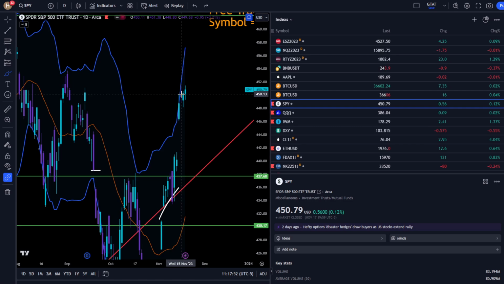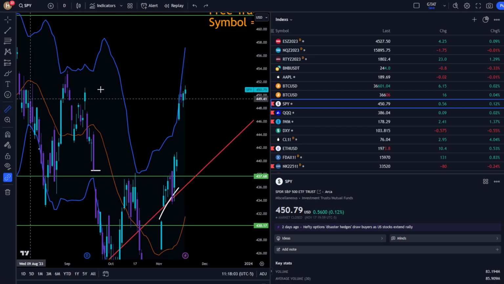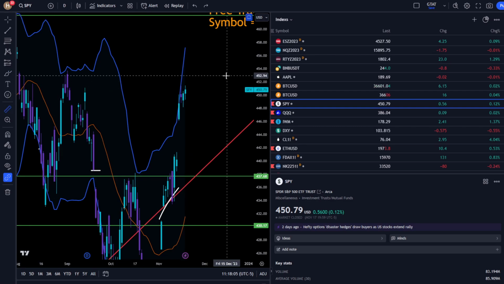But what I do want to look at is this Friday, the Friday that just passed, into next Friday, the Friday after Thanksgiving. If we end up being green, then there is a 100% likelihood in history that from this December to next December, we end up being bullish for the year.